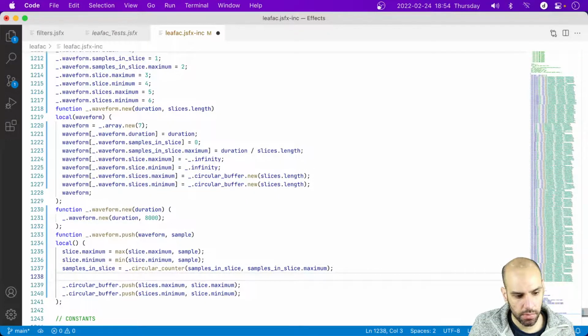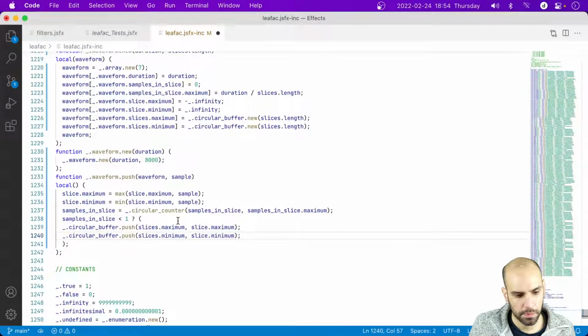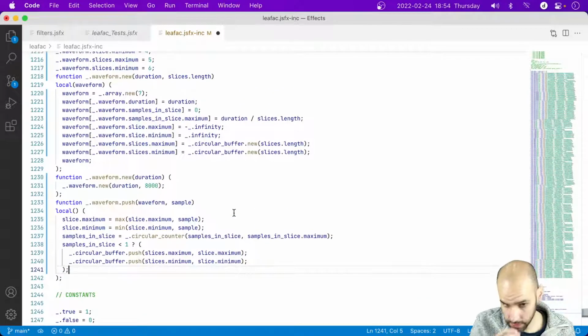So we can do something like samples in slice less than 1. That means we wrapped around. I think that will be good enough.